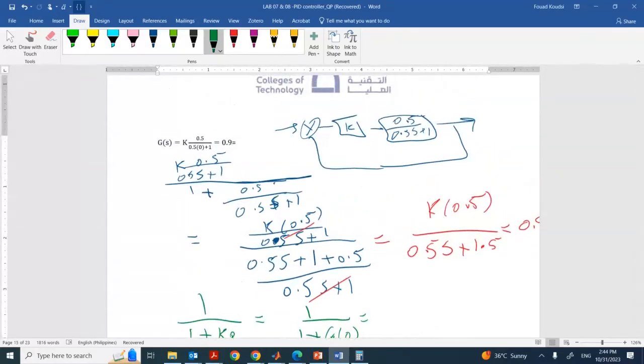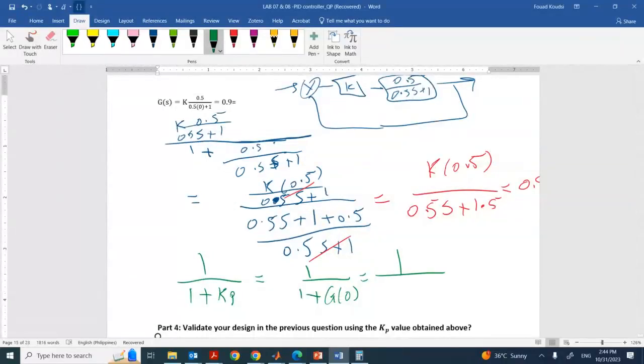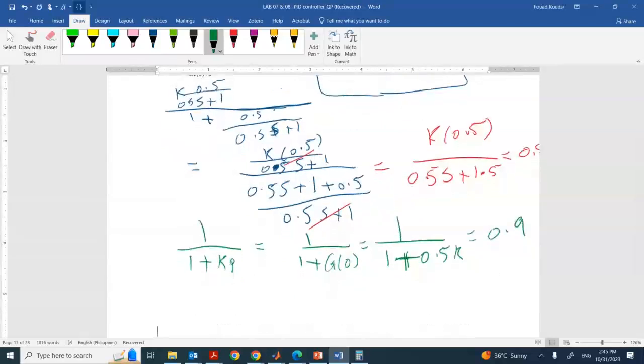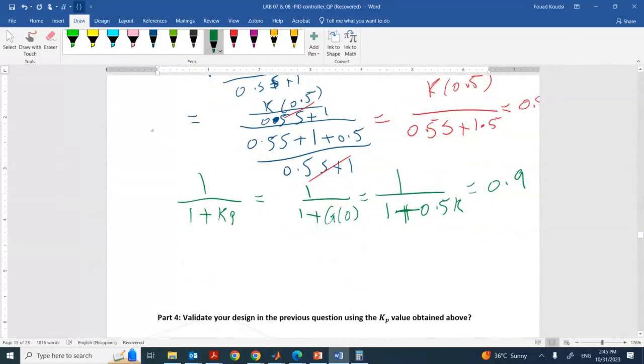I got for this g0 is 1 plus, okay, here I have half k. Okay, this g0 will be equal to 0.9. Okay, and then if you solve this, one over 0.9 is equal to 1 plus 0.5 k.